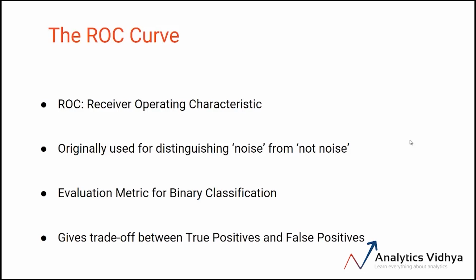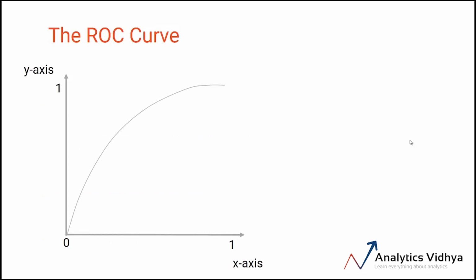Let us look at an example of what ROC curve looks like. So here is an example of the ROC curve. As mentioned previously, the ROC curve gives the trade-off between the true positives and the false positives. This is represented by the true positive rate and the false positive rate. So on the x-axis of ROC curve, we have the false positive rates, and on the y-axis, we have the true positive rates. We know that false positive rate and true positive rate range from 0 to 1. So here on the axis, we have 0 to 1. So you can imagine this as a box of size 1. Therefore, its area will be 1 unit. This is pretty important to keep in mind.